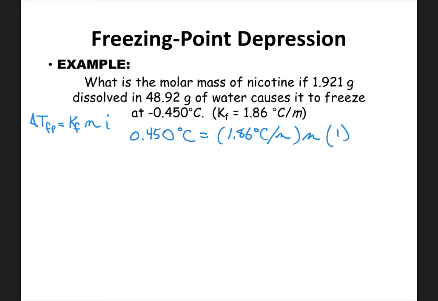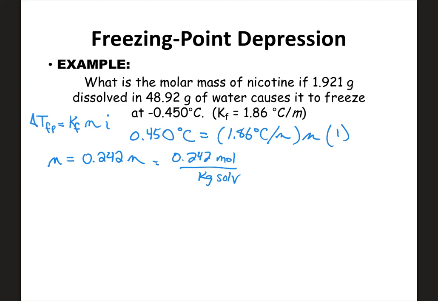When you plug and chug this and solve for the molality, you get the molality equal to 0.242 molal with correct sig figs. So that is the same thing as saying you have 0.242 moles of the nicotine all over the kilogram of solvent. All right, keep in mind it's the moles of the solute over kilograms of solvent for molality here. So we have to now always take the solvent, use the solvent here, and then use the molality to get to the moles of the solute.